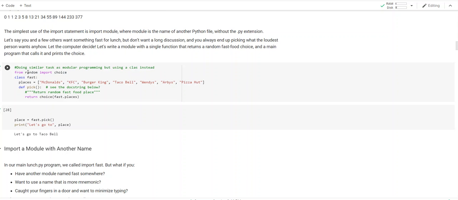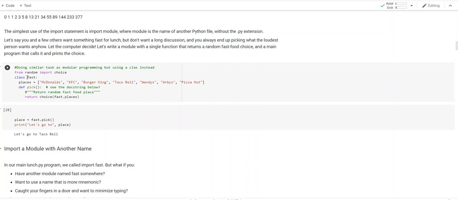So from the random module that exists, we're going to import choice. Choice is something that's very specific, and let's go get this choice function or choice method, and we're going to pass it this places list.